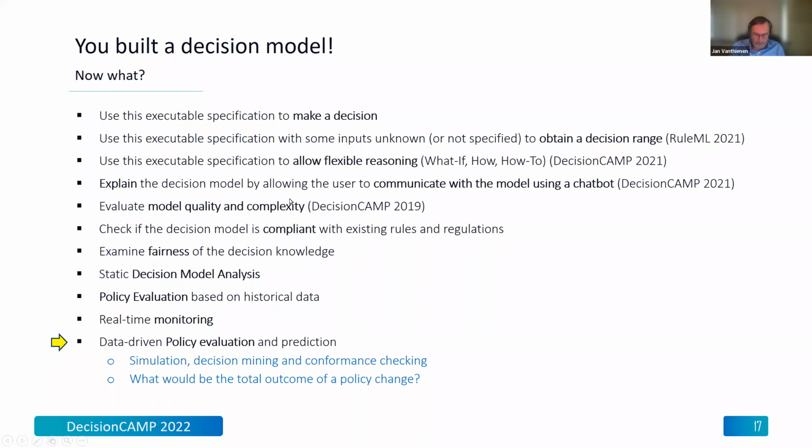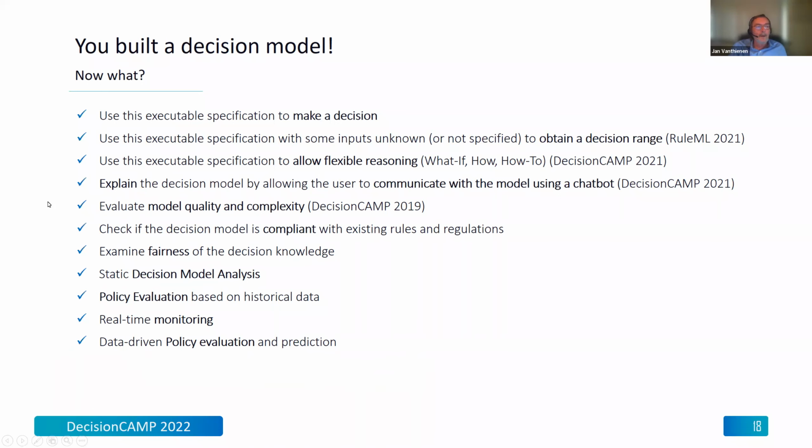That's not enough. Probably there are other things you can do. I just enumerated around 10 of these things, but there are probably other things you can do. And I think we can have a look at it and try to bring more value to decision modeling.